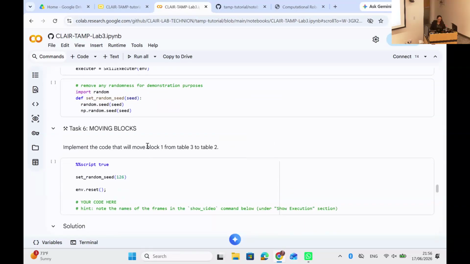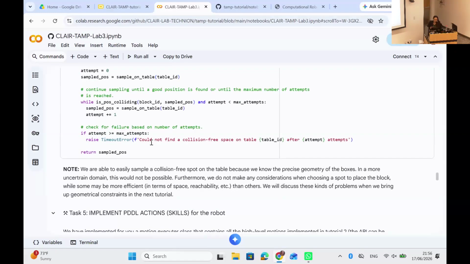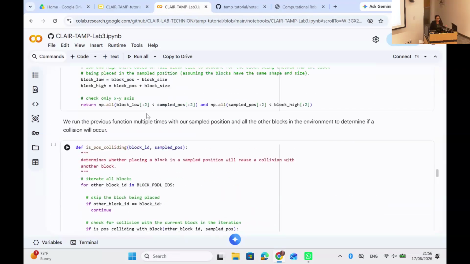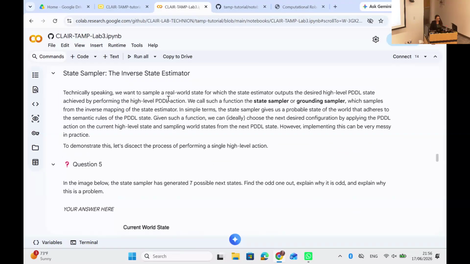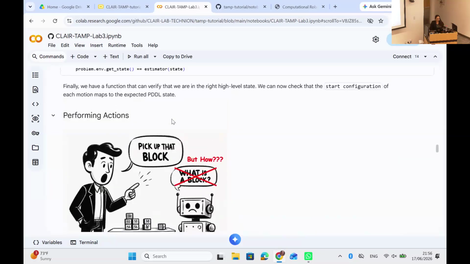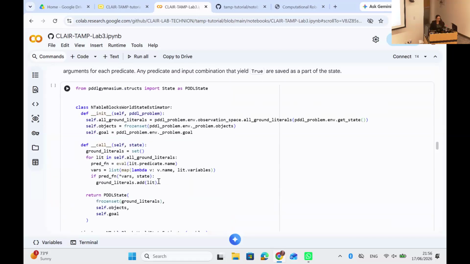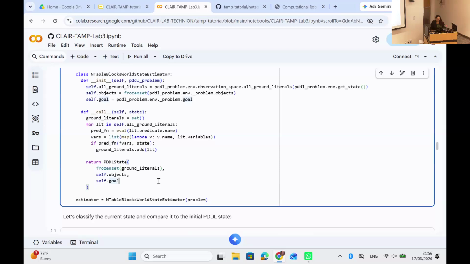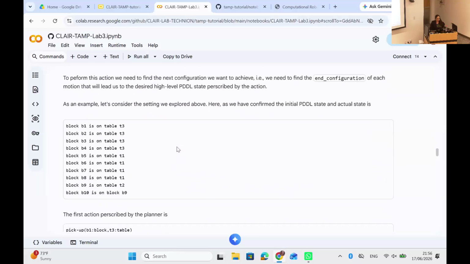In the interest of time, I recommend just reading through and seeing that the solution makes sense to you. As I said, we do have our state estimator. We now want to translate that into actions that we can perform, into a plan.